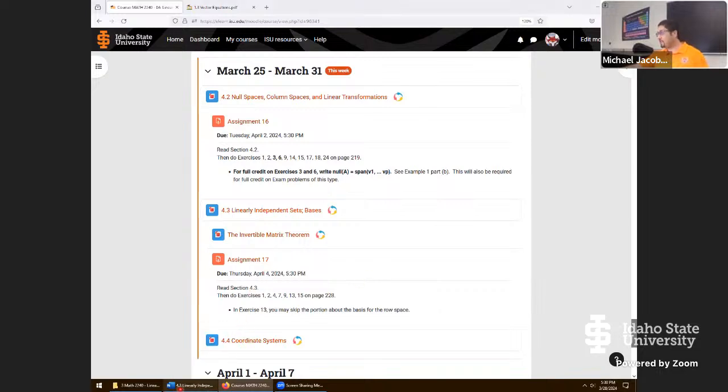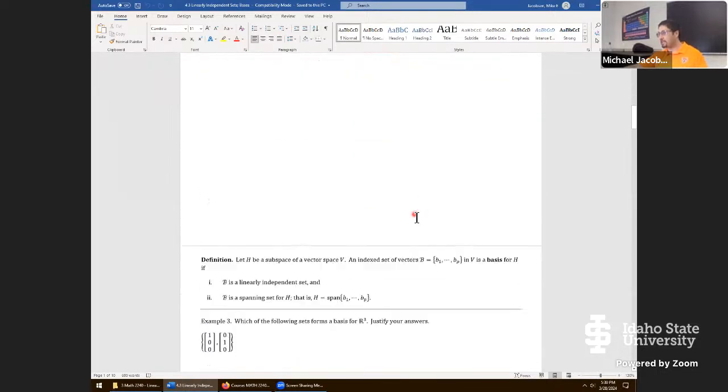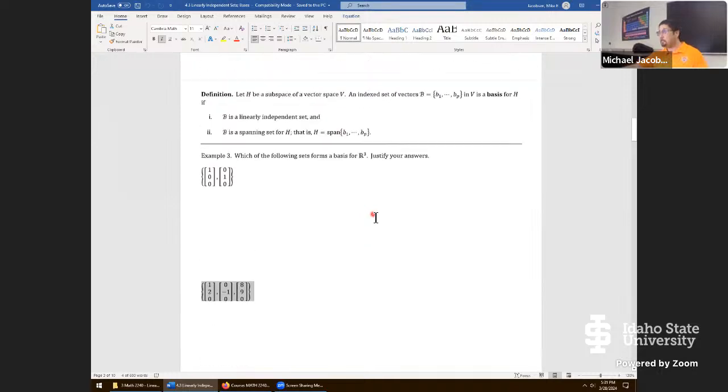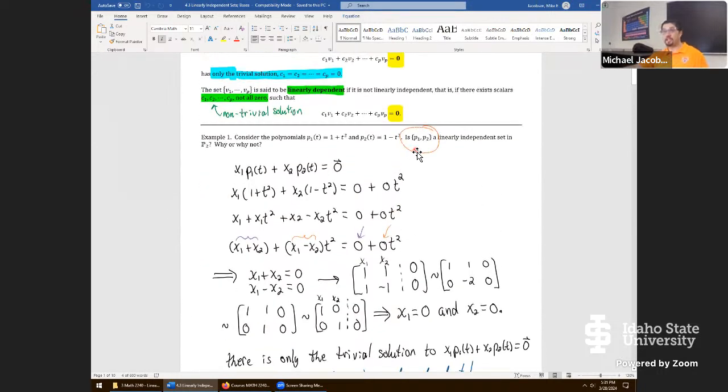So in section 4.3, the major thing we're looking at is we're getting back to the definition of linear independence, linear dependence. And this definition was tricky in a certain sense. We've never really used it directly. Pretty much what we did with this definition is we just took vectors, say vectors like these, threw them into a matrix and counted pivots. So we never had to use that definition directly. But suddenly out of nowhere, for this problem, we did have to use it directly.